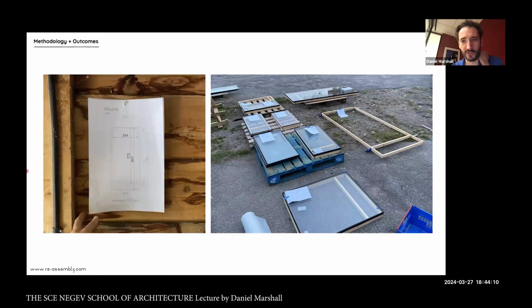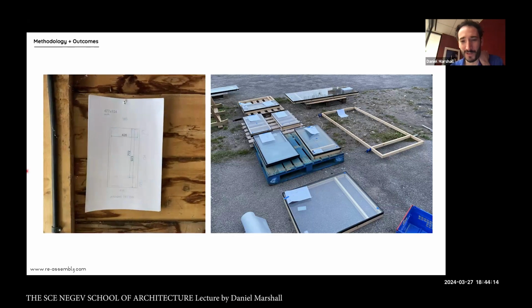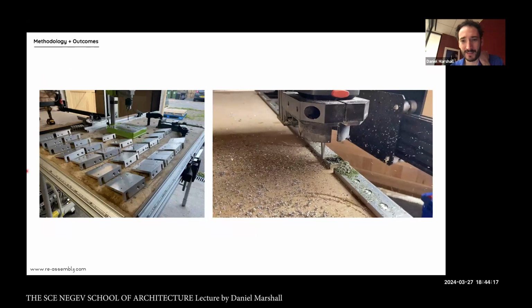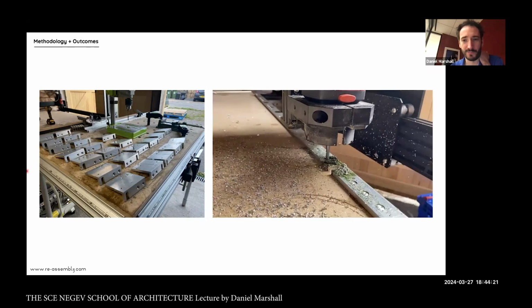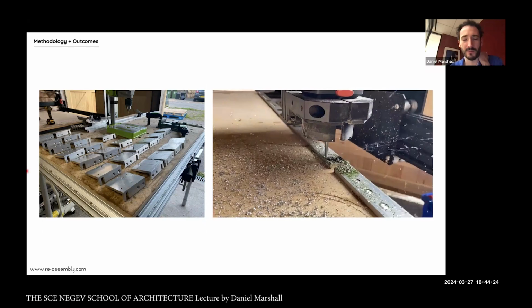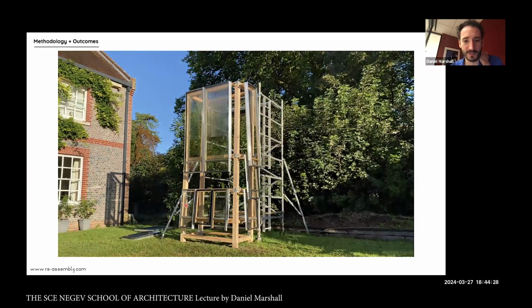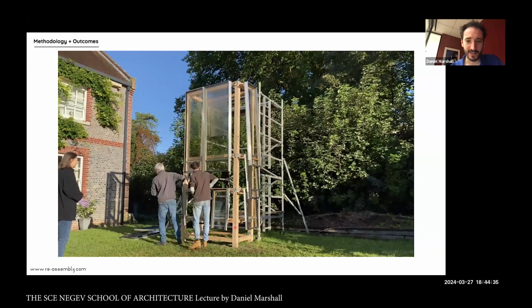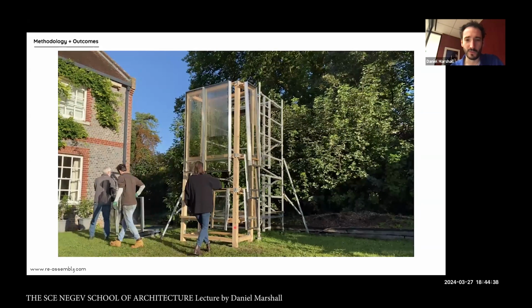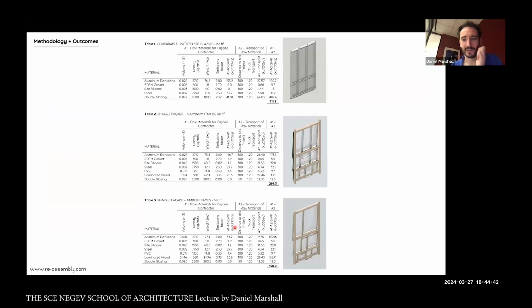Each piece has its own unique frame, which takes quite a while to build. Definitely need to find ways to be more efficient making those frames. We have custom CNCing of a whole bunch of different pieces in the shed, including these hooks. The hooks are the piece that allows it to be attached on. This is when it was being assembled, we had a scaffold up to support it. It just gives a sense of what those pieces are as you put them on and off. Some of the fabrication for the curved pieces.